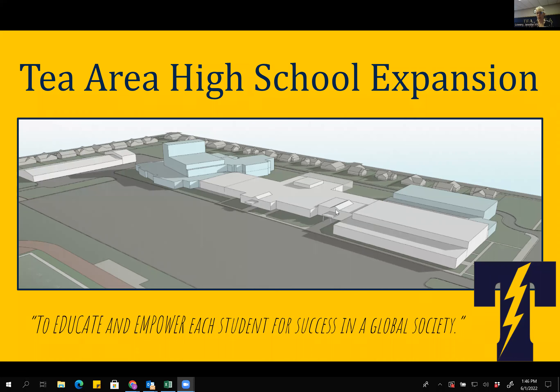This is currently Teria High School with the current entrance and the current library entrance. The light blue are new expansion joints. Here is an expansion to athletics, an expansion to the arts, and an expansion to the academic pieces on both sides of the building. There will be an additional entrance in this area as well. This building is our transportation facility and career and technical education. The distance between these two buildings is 100 feet, which is important because of the home that is built by our high school students led by Mr. Larson in partnership with Builders First. The doors that the home comes out of are 40 feet, so the integrity of that distance is critical as we move forward.